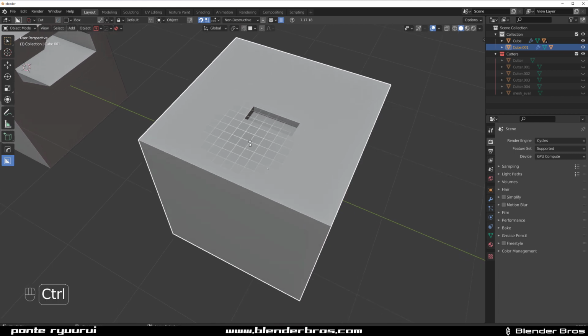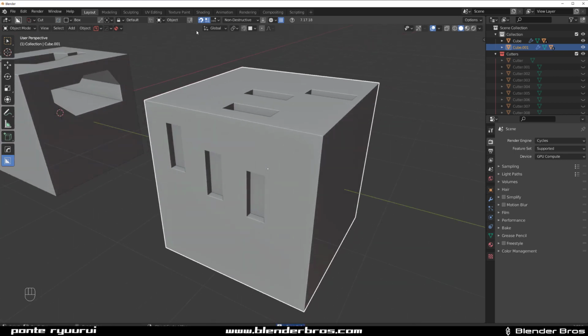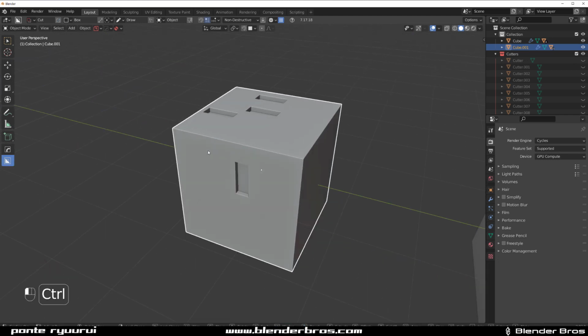All I need to do is hold Control and simply double click anywhere really. Doesn't matter where it is, it should repeat it, okay? So boom. Let me just turn off this grid for a second, it's confusing. And that's basically a repeat cut, okay? So it's gonna repeat the depth, size, everything.